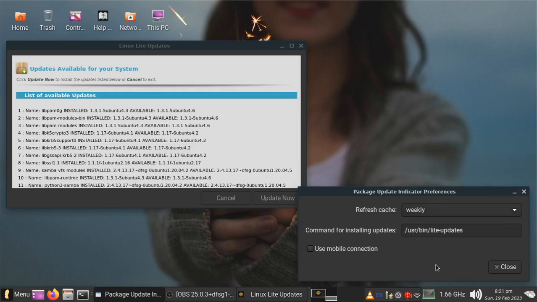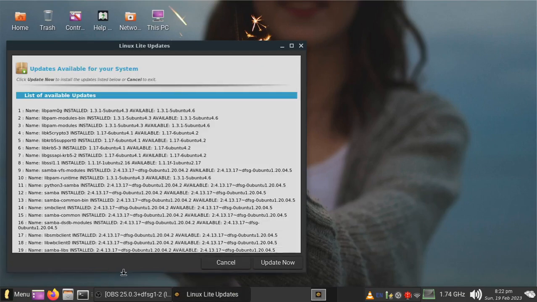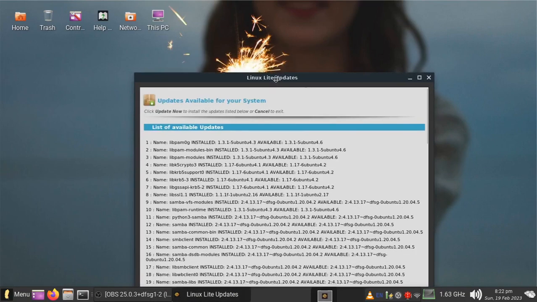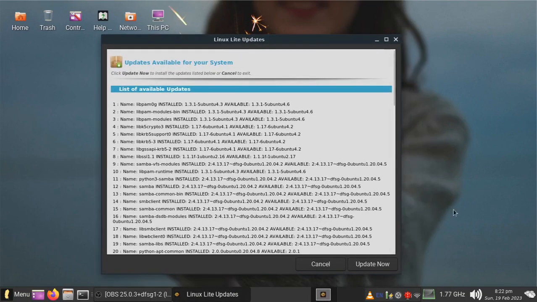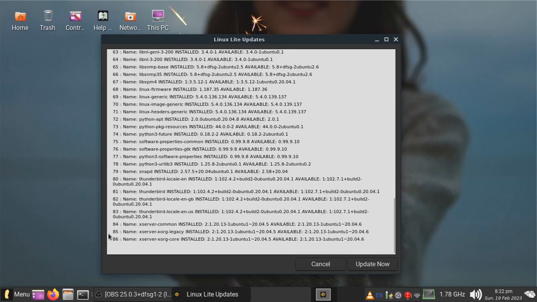Yeah, I think I would probably pick weekly. Mobile use, which is okay. Just close that one. So I have a lot of information right here in our update. We have, how many was that?